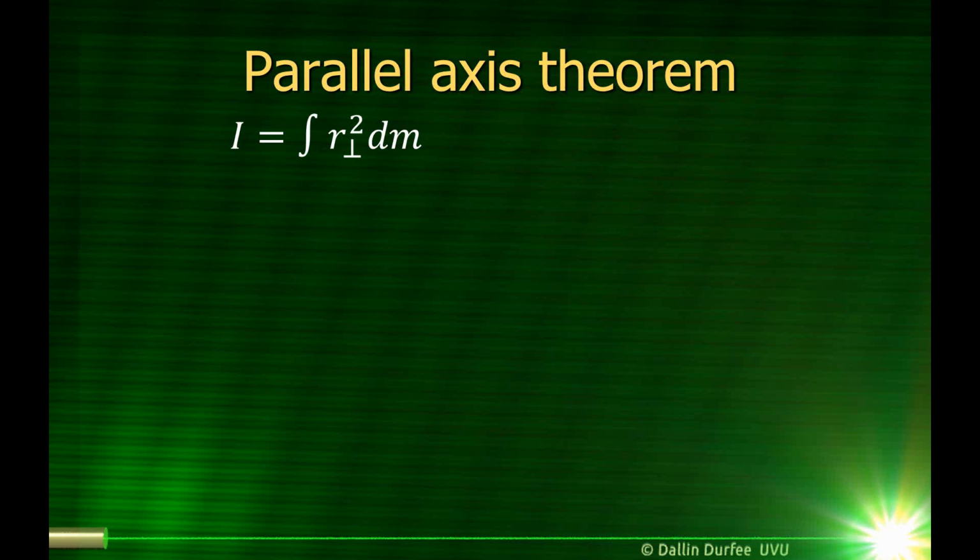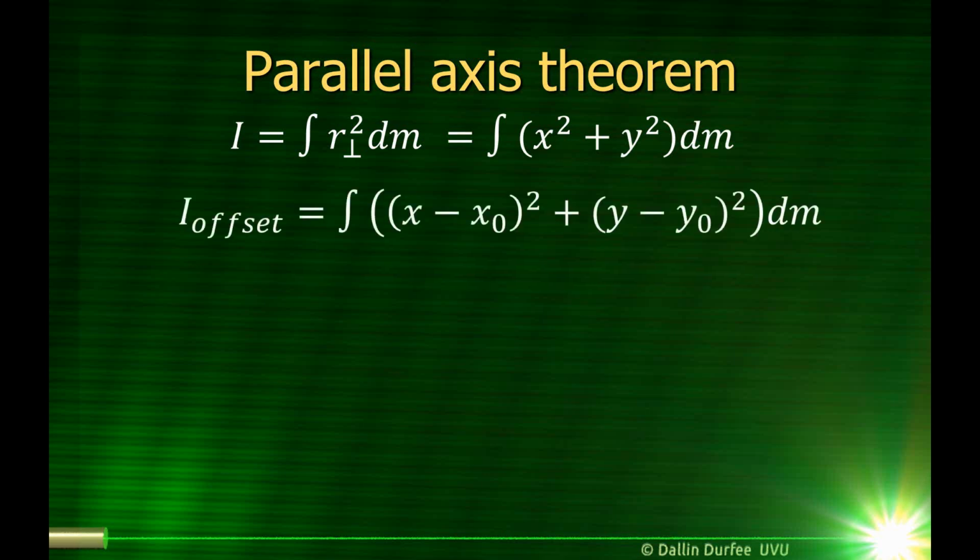And just to show where this comes from, let's start with our equation that we integrate to get the moment of inertia. It's just the integral of the perpendicular distance squared from the axis dm. But now we can write that perpendicular distance. Let's assume that the axis is in the z direction. Therefore, the perpendicular distance squared of any piece of mass is just x squared plus y squared. And the z position of our mass doesn't matter, because that's along the direction of our axis, because I've explicitly said we're assuming that the axis of rotation is in the z direction.